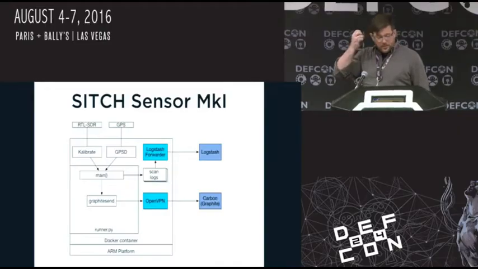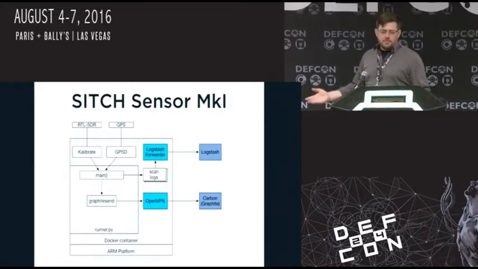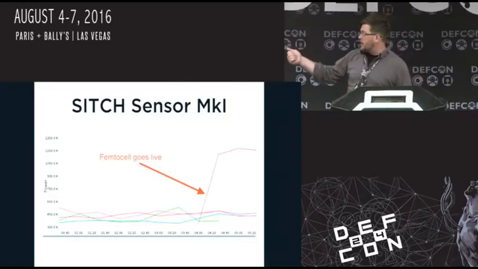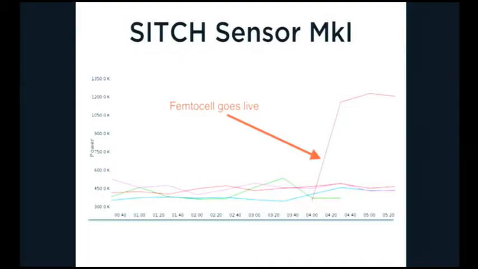I talked Verizon into sending me a femtocell to set up in my apartment, and when you start it up, they never really consistently start at the same speed. Sometimes you'll be waiting for 40 minutes for it to get a GPS fix, but when it does go live, it's pretty plain to see. Honestly, this graph is a little bit smoothed out. It's normally spikier than this. I went back in history, and Graphite had already kind of smoothed things out for me. But it's very clear when this stuff goes live because it gets very loud and your phone attaches to it, and then ta-da, you're on a part of Verizon's trusted network.